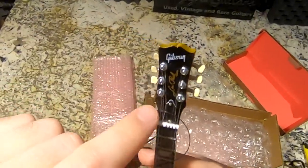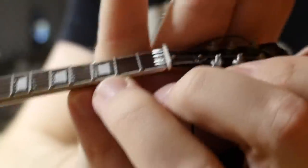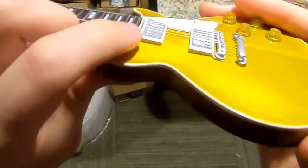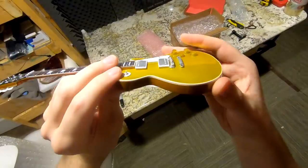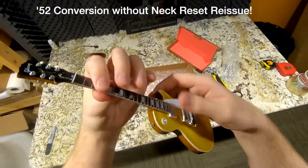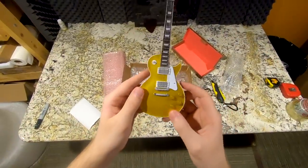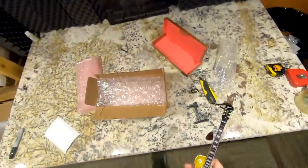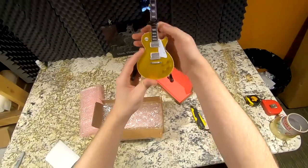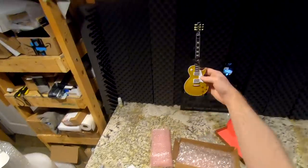The good features: it has kind of a '54 Les Paul styled headstock with the Gibson logo, and it legitimately says 'Les Paul Model' — that looks pretty good. The truss rod is a little crooked, the nut is super unrealistic and super tall, and they've got the neck joint of a Les Paul Jr. which isn't quite right. The neck pickup ring is backwards — it needs to slope the other way. The ABR-1 bridge is way too low, and the back plates are sticking up when they should be flush. These collectible miniature guitars are just meant for display and are usually badly proportioned, but from far away it looks pretty good if you like gold tops.